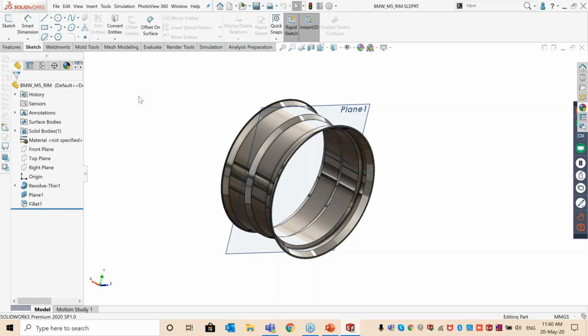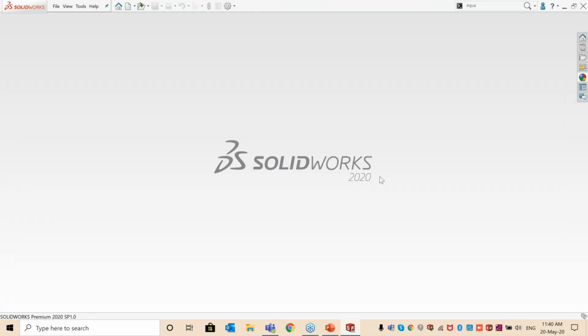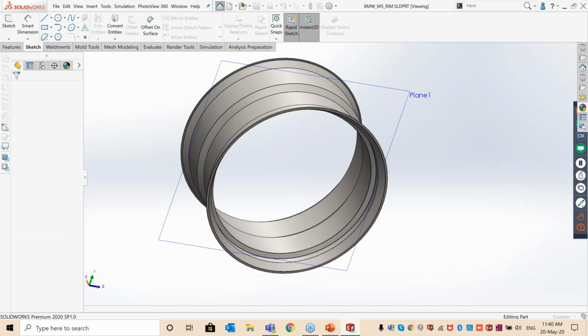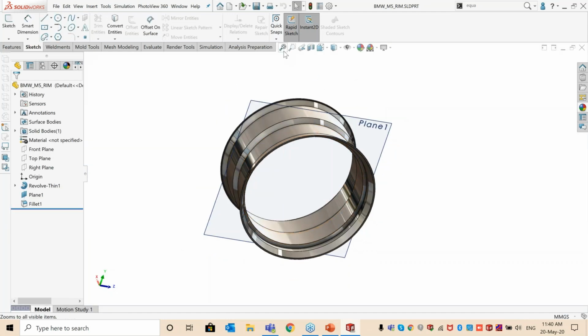Next is customize your menu. How can you customize your menu? For example, in the heads up view toolbar, you are seeing standard options, for example zoom to fit, section view, hide all items, appearances and so on. If you want to add something here, you can go to customize menu.